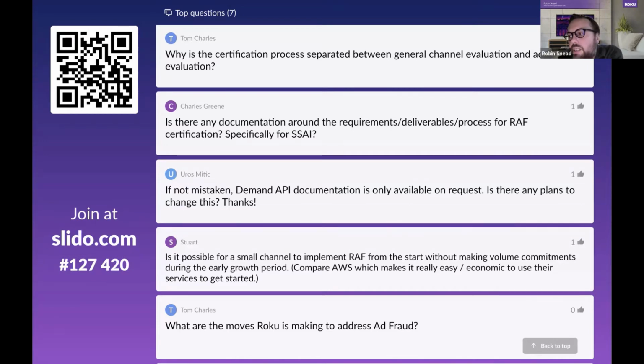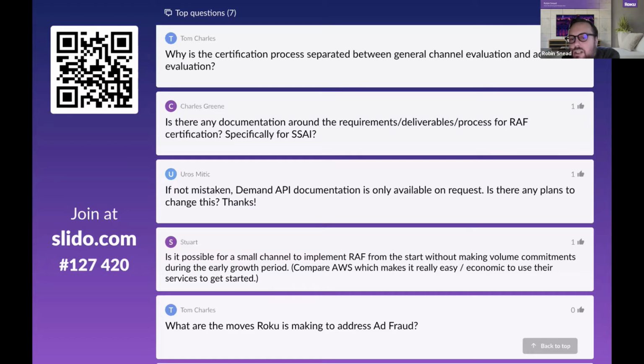The ultimate goal is to have all partners on Demand API, but every integration is different and we're having to work through those. So that documentation, as we go through new versions, we improve it. And if you don't have the documentation yet, then by the time you do, it'll be even better than it is today. So it's a relatively new product.